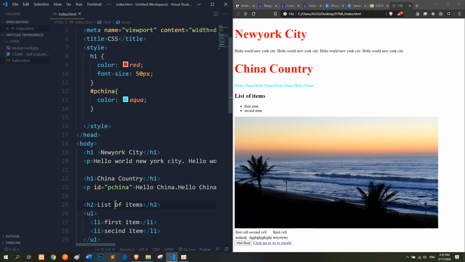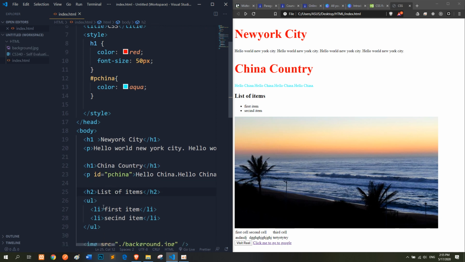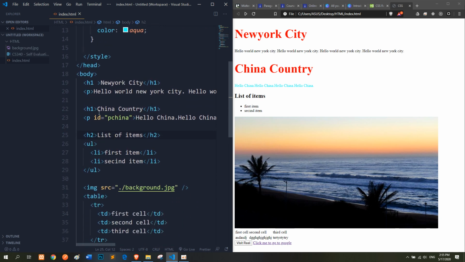So now I want to give the class to this h2. This h2 is this one, right? Yeah, so I just give it the name class 1, and this p tag also has the name class 1.